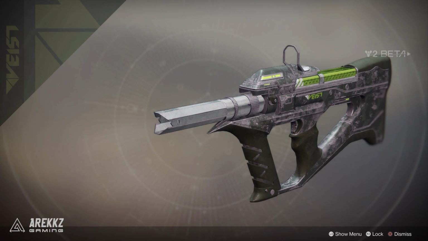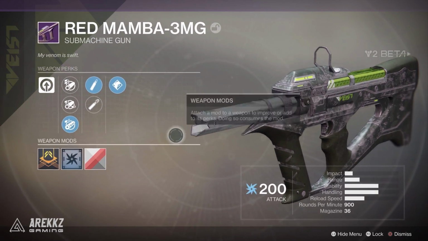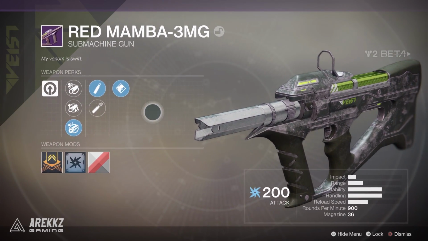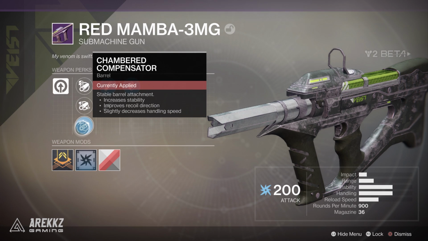Of course, your other option for the SMG, and the one that I was using before I discovered the Phosphorus MG4, is of course the Red Mamba 3MG, another one from the Vice Foundry. Partly the reason I chose it is because I was like, it's green, it looks cool. But intrinsic perk again, same thing, lightweight frame. Your options down here: arrowhead brake, full bore, or chambered compensator.